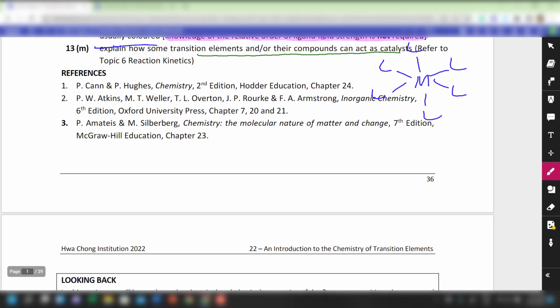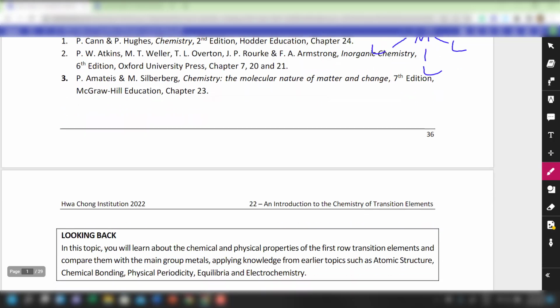deduce and observe the data and then find some trends, it might be a little bit more challenging if you are not used to looking at transition metal complexes. Yeah, but that is not to say that if you don't look at them, you will be disadvantaged. No, you will still be okay, except that you will need a little bit more time. But I mean, most of you, given enough time, should be able to get the correct answer.